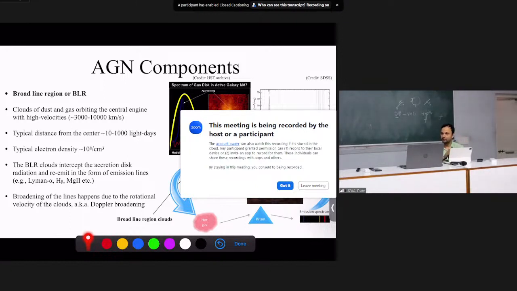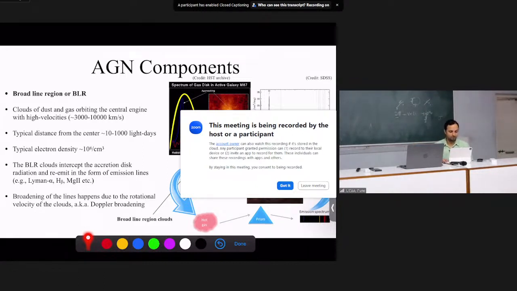Fine. And this we have observationally seen. This is M87, the galaxy for which we got the first Event Horizon Telescope image. And from the Hubble Space Telescope, we were able to resolve lines which are redshifting and which are blueshifting. But since the other active galaxies are very far, we cannot resolve them. So what we see is the sum of everything. That's why we see one overall broad line. Okay, that's how we explain the observation that we get.